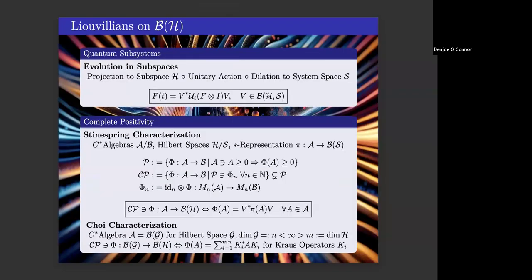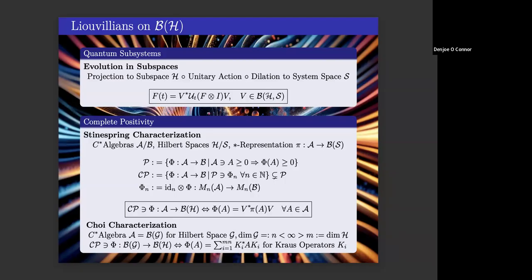And so now, if you look at open systems, we wonder what happens to the evolution on a subsystem. A natural thing to consider is, if I have an observable f of t on a subsystem, the obvious thing would probably be to embed it in a larger system, the whole system. Then we know how evolution works. It's just unitary action on the whole system. And then we project it down to our subsystem, and we see what happened to our subsystem observable f of t.